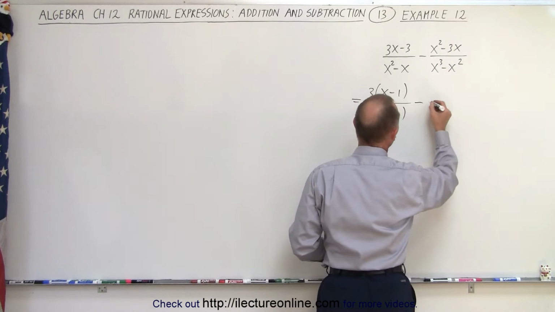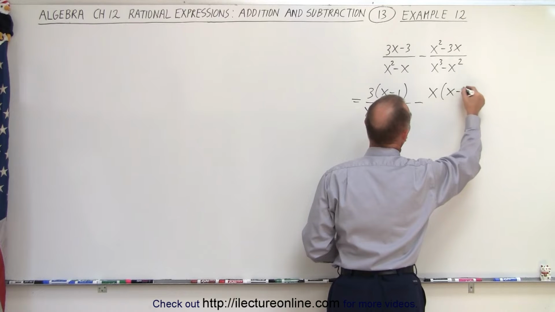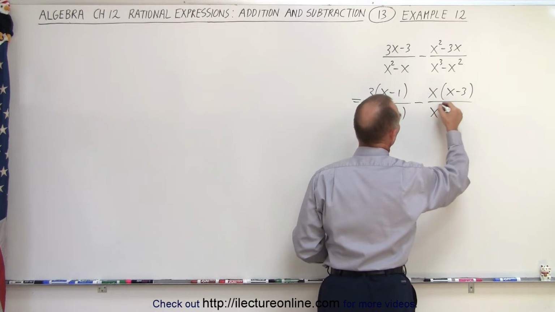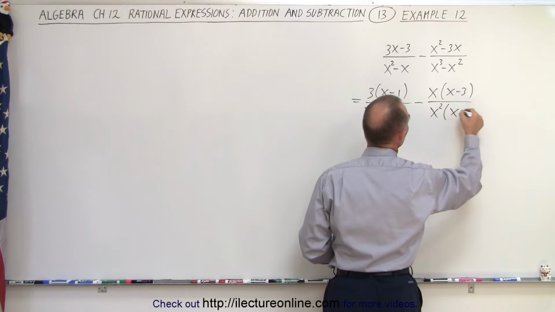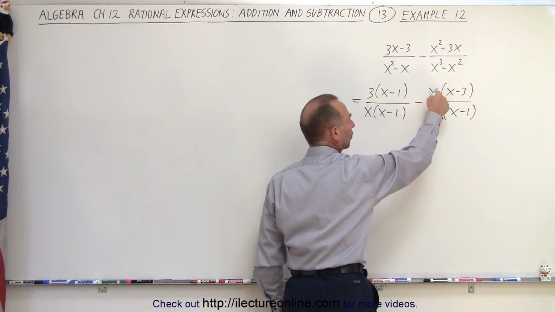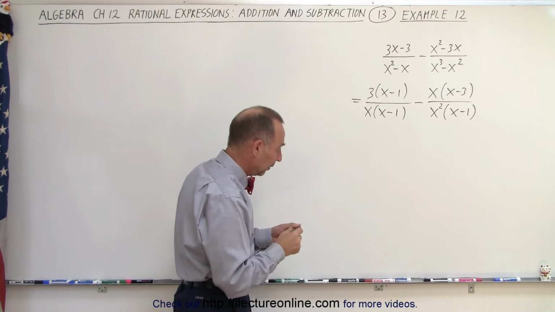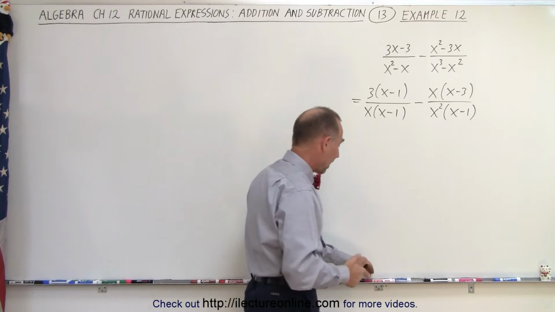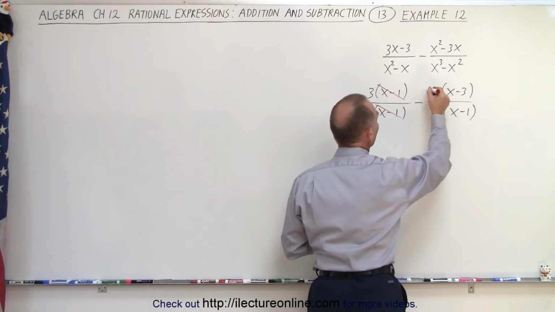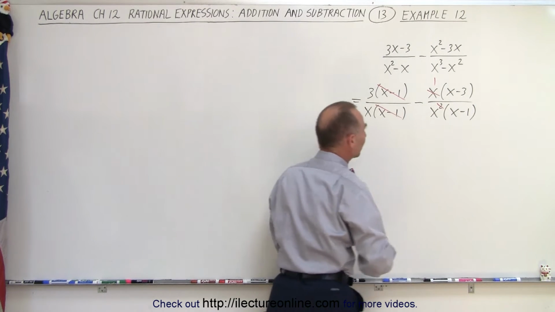In the second rational expression, I can factor an x from the numerator. I end up with x minus 3. And I can factor out an x squared here, so x squared times x minus 1. Now, we cannot cancel those out, but notice an x and an x can be canceled from the numerator and the denominator there. So, before I do anything else, I can simplify this whole problem by canceling out the x minus 1s here, and by canceling out one of those, and end up with just a 1 over x.